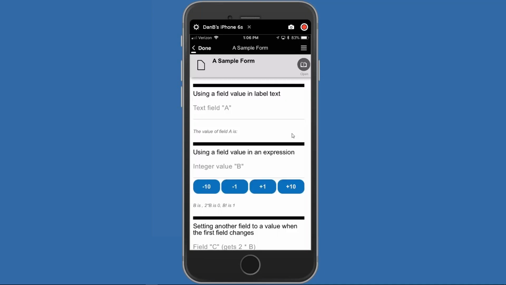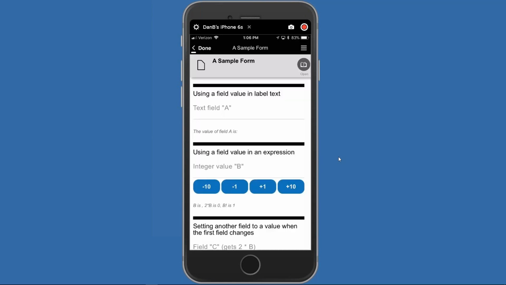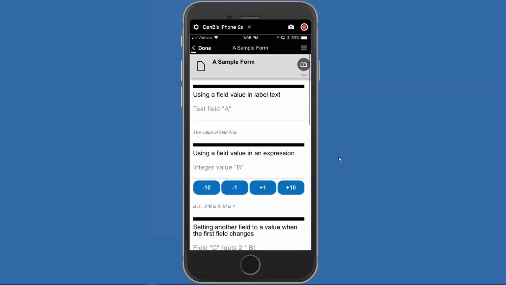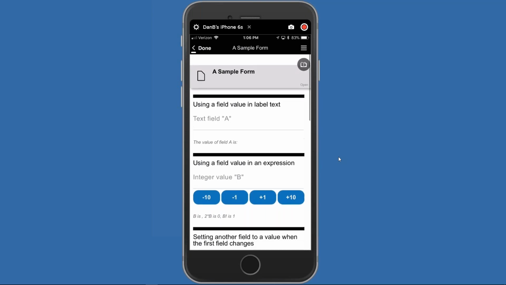And if there's something common that people need to do, then we'll probably produce something akin to Action JavaScript, where we'd have Action TPL, where you'd be able to, as a builder of a form, do certain things that would require writing in TPL, but it would automatically produce the TPL for you, which you could then either look at or continue to modify, just like you do with Action JavaScript and Action in Alpha Anywhere. We're not doing that right now, but that's one of the things we know we can do with TPL.